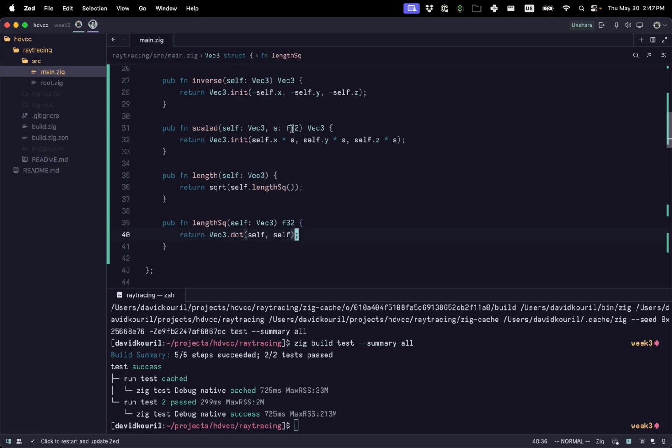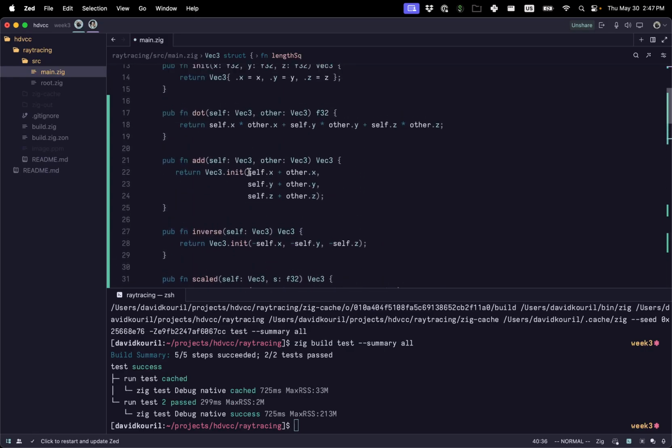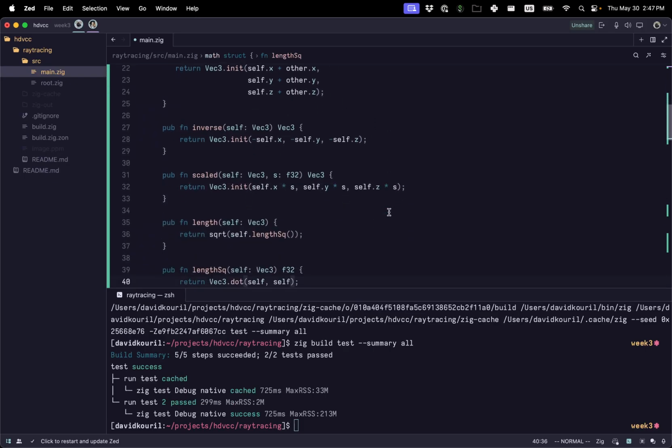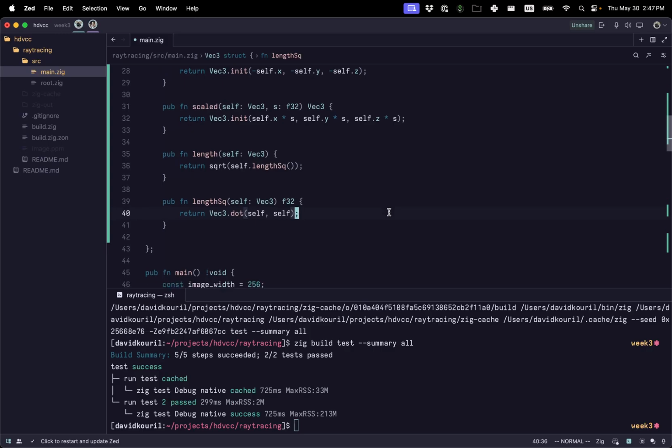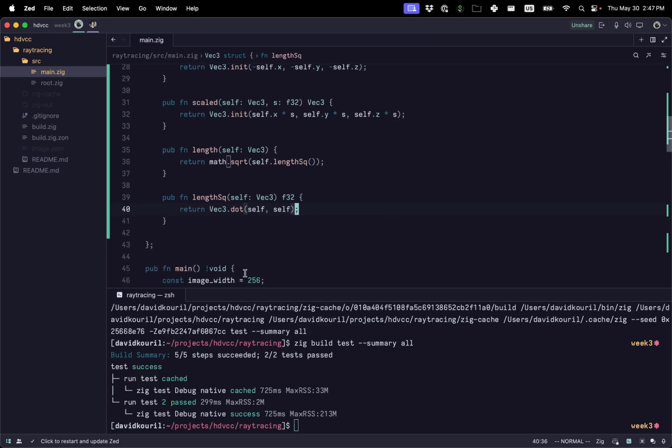It's just three multiplications and two additions. Square root is much more difficult, so sometimes I just use the length square as a measure of how long it is without actually figuring out the length. Do you mind if I write this longer? Go ahead.